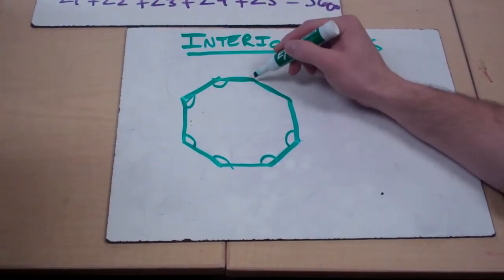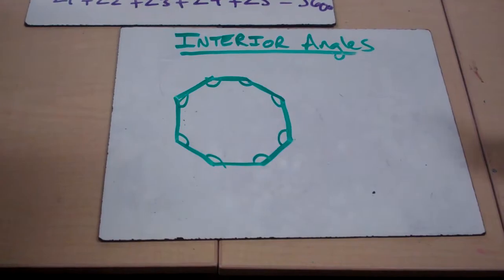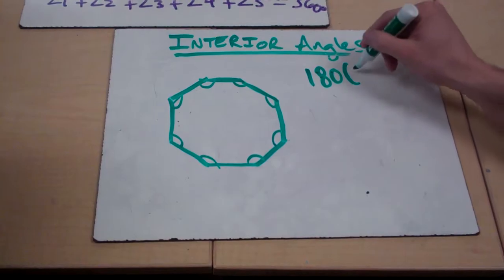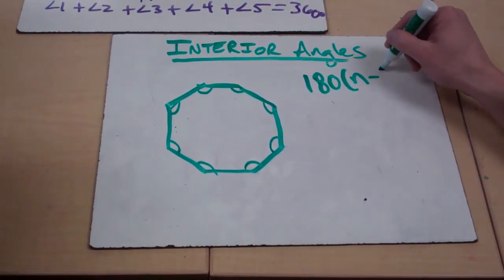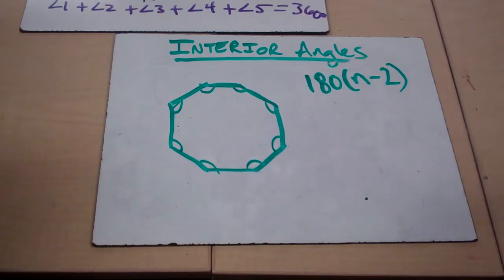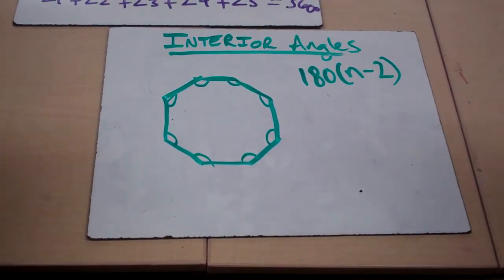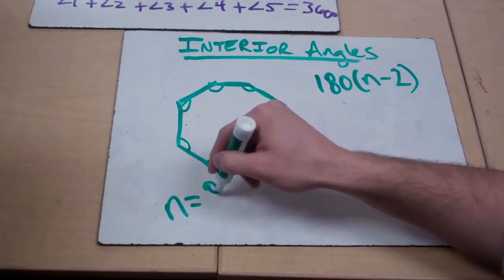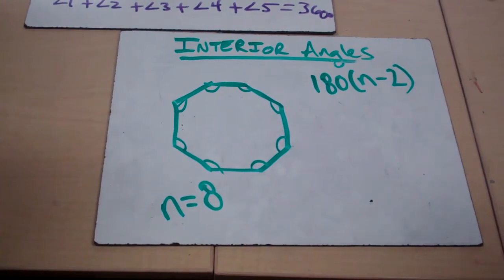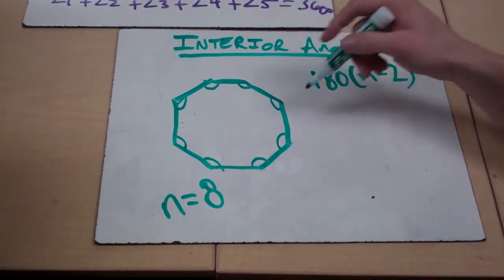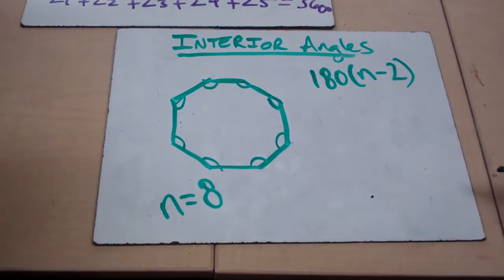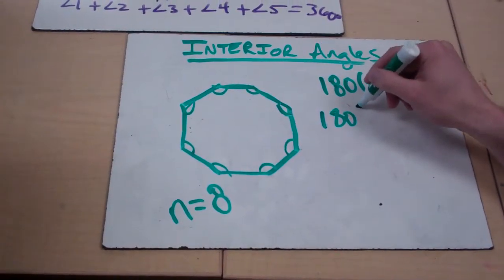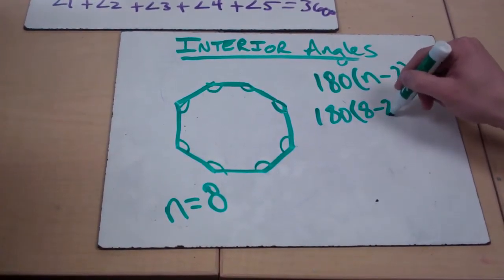And if we needed to figure out the angles in the octagon, we have a nice, sweet little formula that can always tell us how many degrees there are inside of a polygon. And that formula is 180 times (n minus 2). And our n, in this case, is the number of sides in the polygon. So we said we were dealing with an octagon because I counted 8 sides, so my n is 8. Okay? And then to figure out what the angles add up to in an octagon, I can use this formula here. So I can say 180 times (8 minus 2).